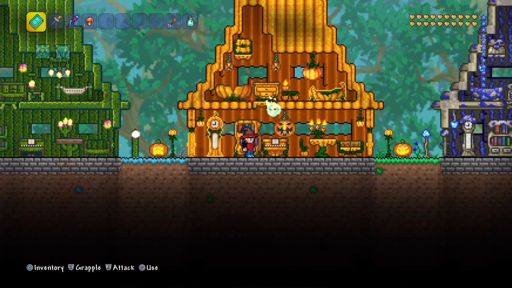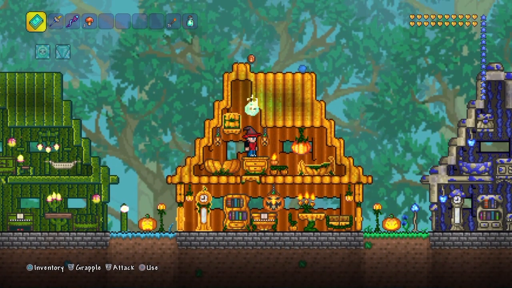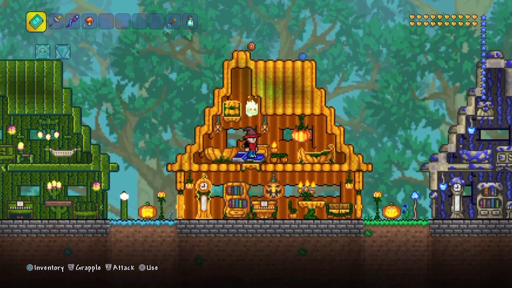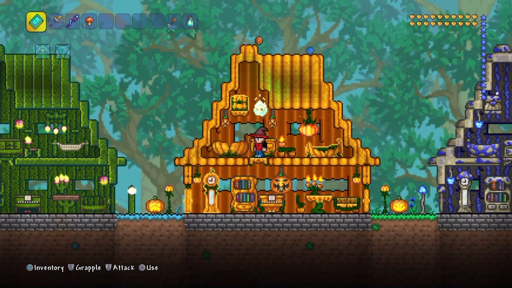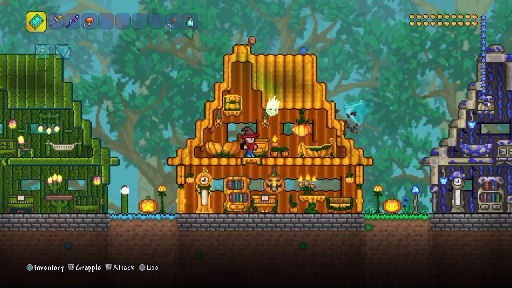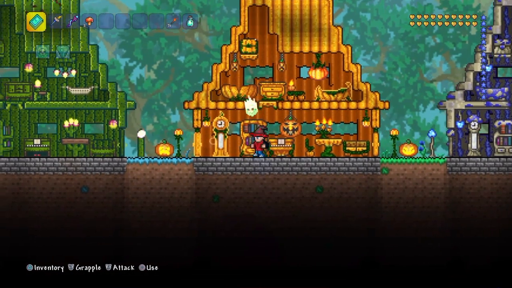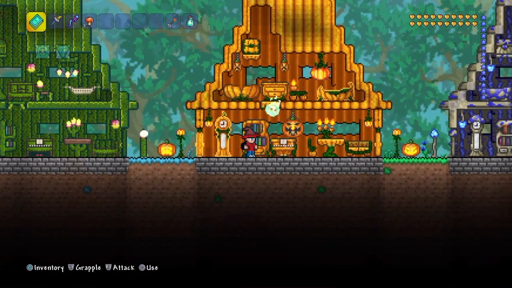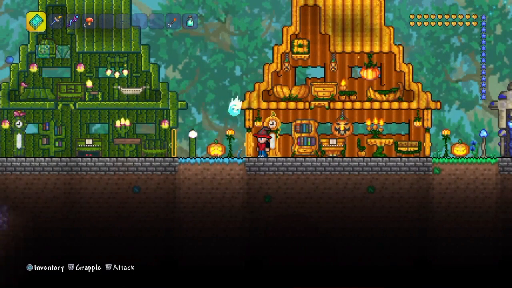Now, pumpkin is really peculiar and unique. I think it's the most vivid color out of all of them. It's right in your face, the orange. There are quite a few options for lighting on the pumpkin. Of course, you got the jack-o'-lanterns right here on the side. You got the lamps.